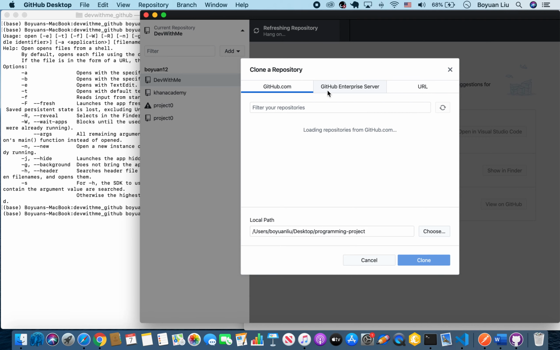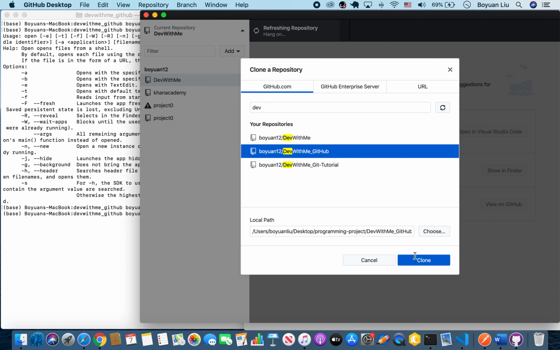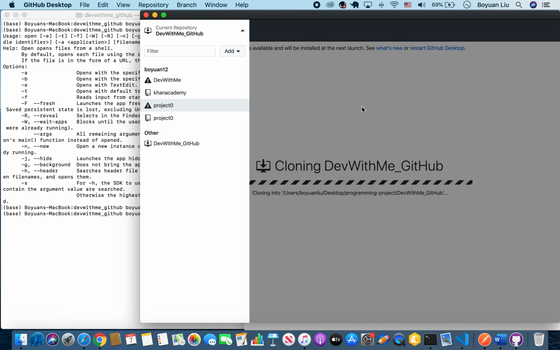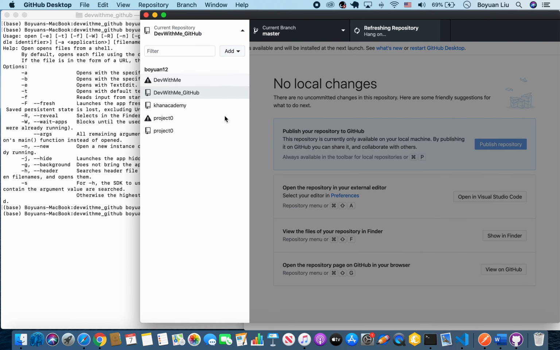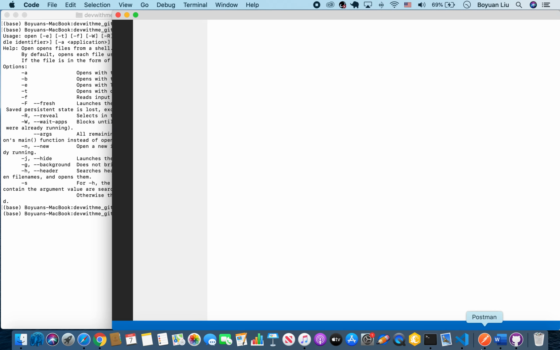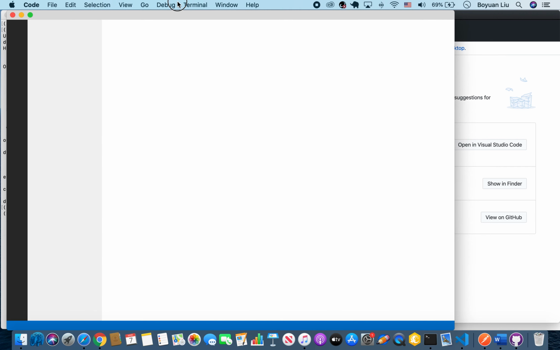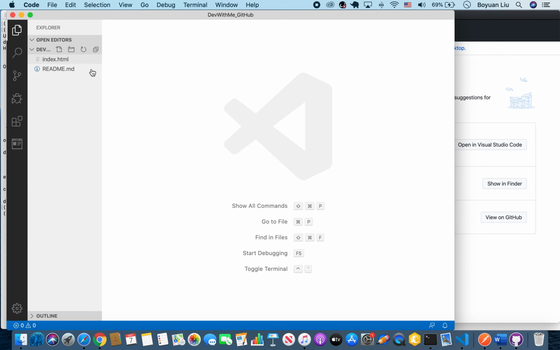We're going to clone a repository first. We're going to clone this, and after you clone this, you should see something like here. And then you can go ahead and open this repository in your code editor. And you can see there's some stuff here.